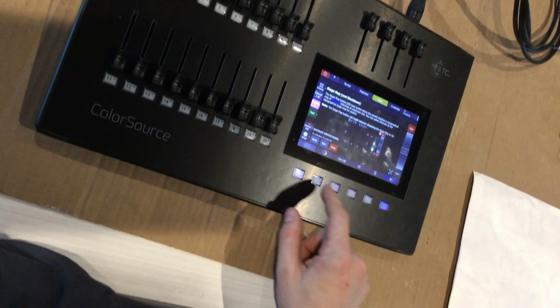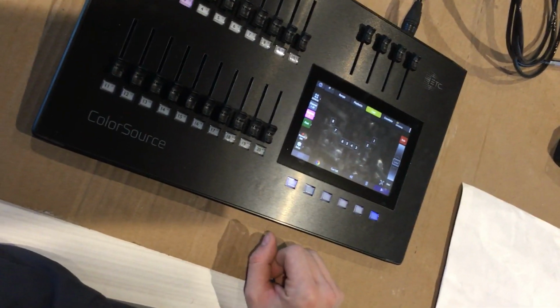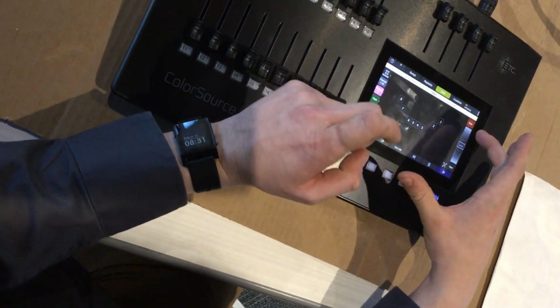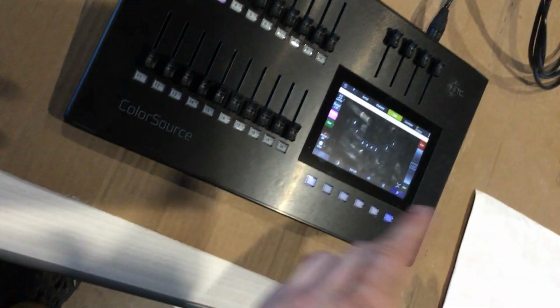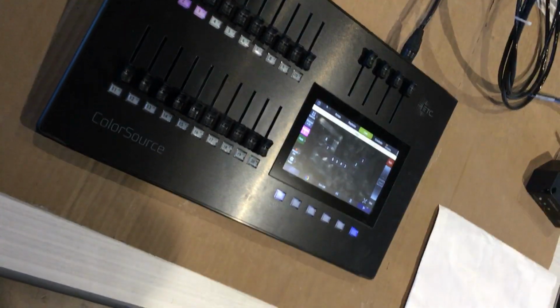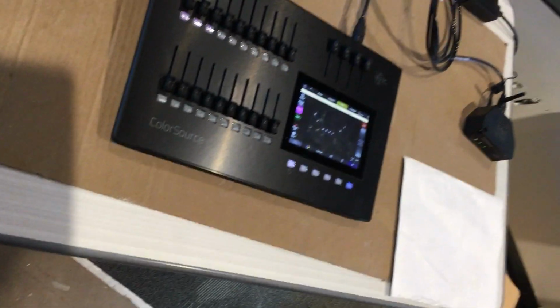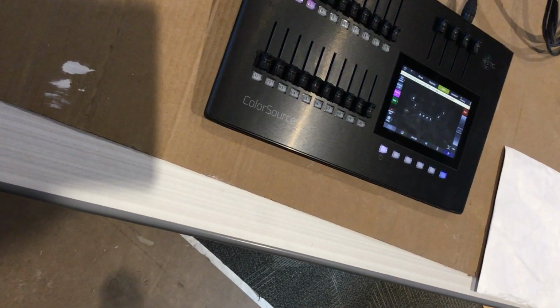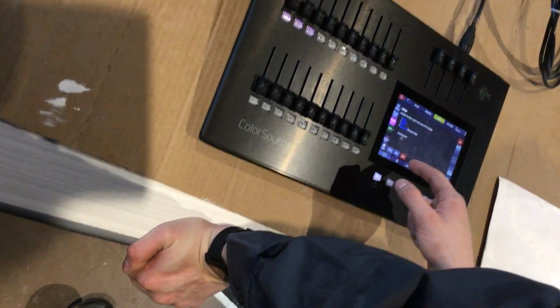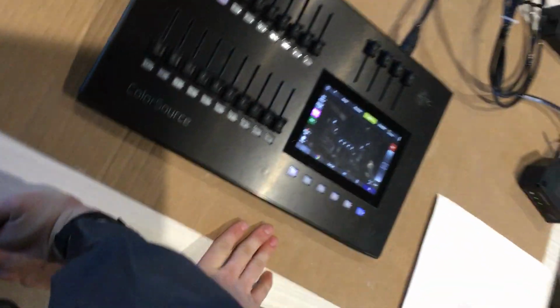When you first start up the console, there's another way to get to it. There is a video structure. There's a whole bunch of videos on there. So if you want to actually go more in depth into it, you can actually watch those videos. They're also on YouTube, so you don't have to do it from the console. Which I can turn it off and show you how to do.